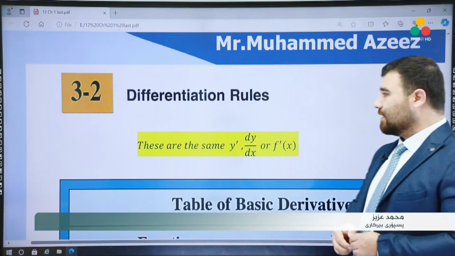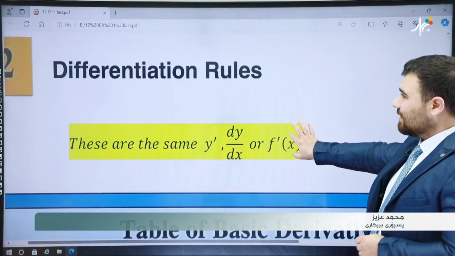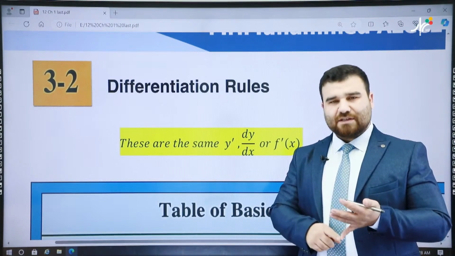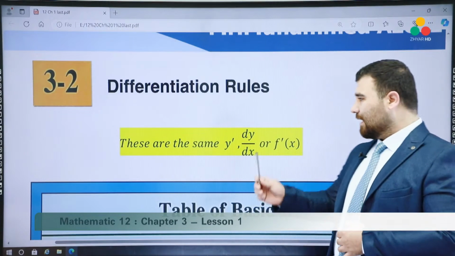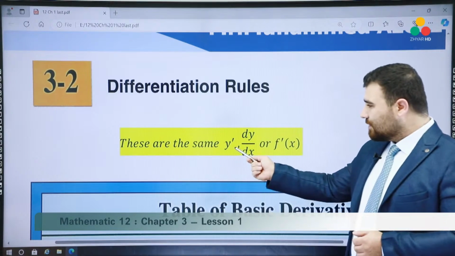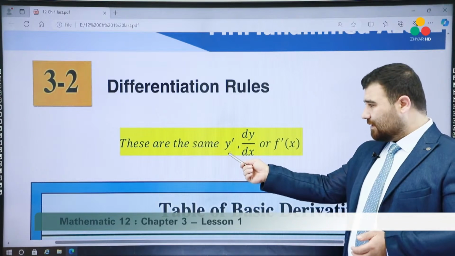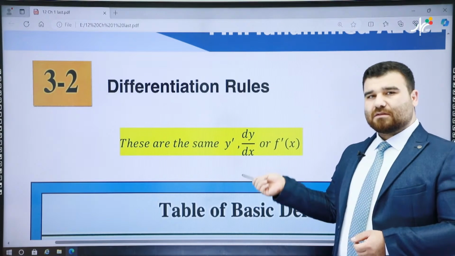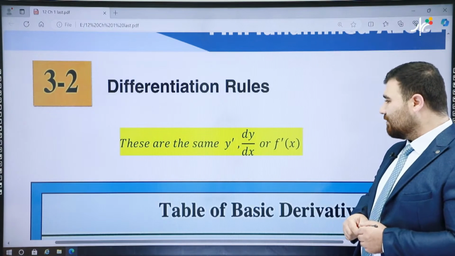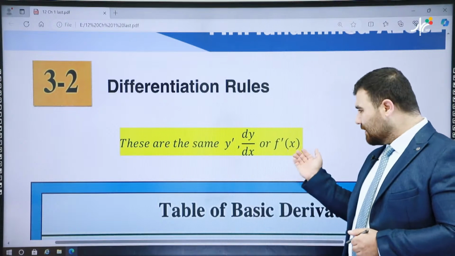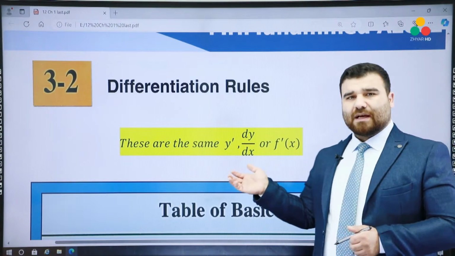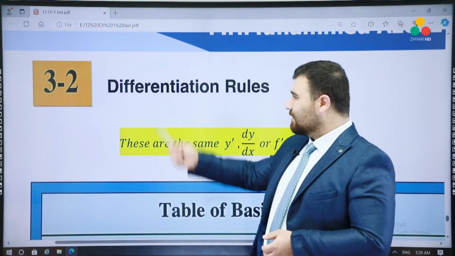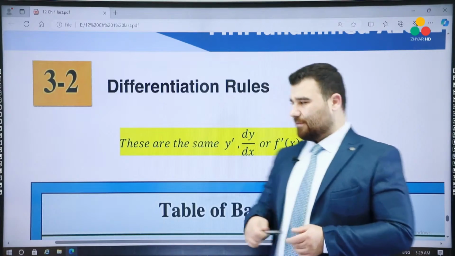Let's begin with differentiation rules. Before we start, when we say differentiation or derivatives, it's the same thing. And we have these symbols for them. We use y prime sometimes. That's derivative or differentiation. Sometimes we write dy over dx. This is also differentiation. Or sometimes we write f prime or g prime of x. These three things are all the same, and they all represent derivatives.